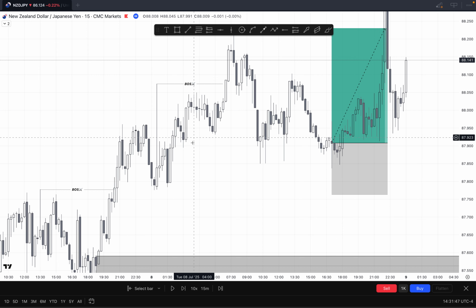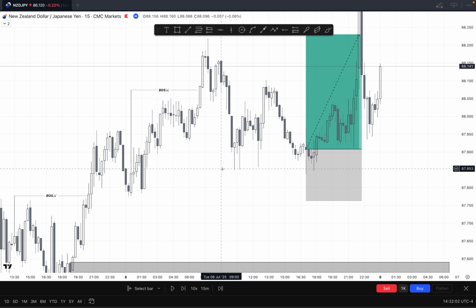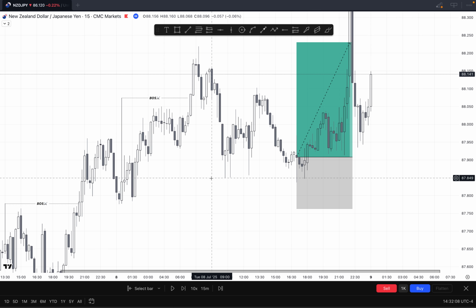So let me see, where was my first order block? I would say here would be the first order block. Given this big move, I believe this big move here is more of a fair value gap on a higher time frame. I'm just trying to figure out how I went wrong or retrace how I got this one right. Yeah, as simple as that.